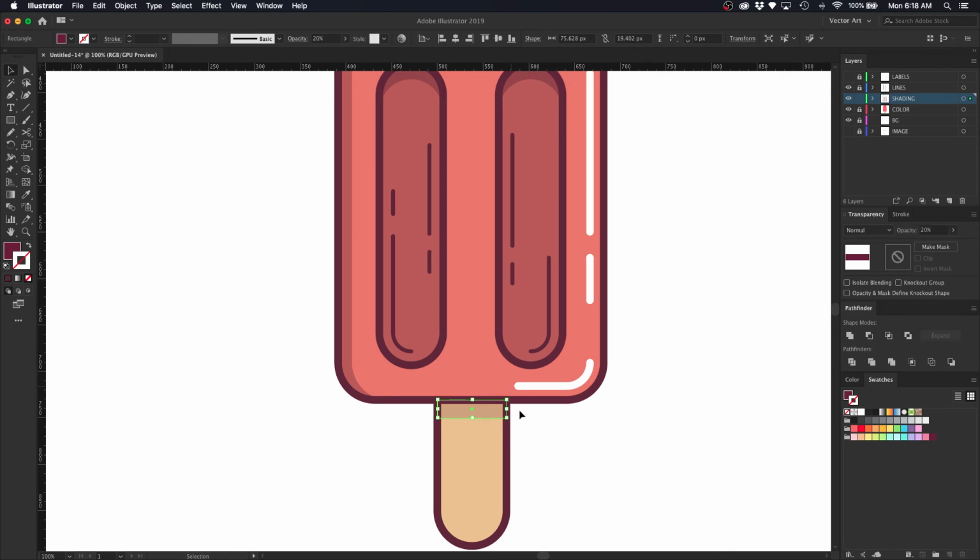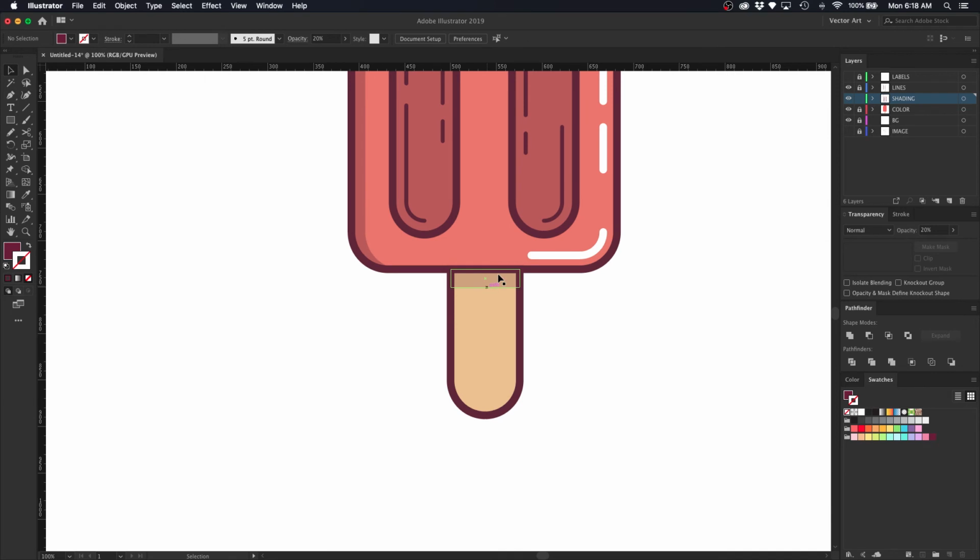And now I kind of want to draw some lines on the stick just to show a little bit of a wooden texture. So what I'm going to do is grab the pencil tool, that's N on the keyboard, and I'm just going to draw random squigglies.